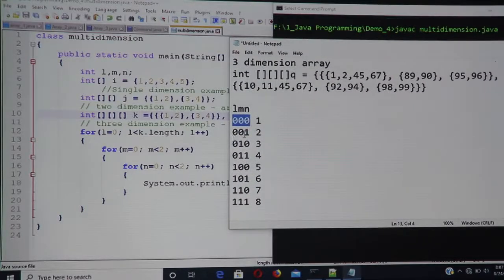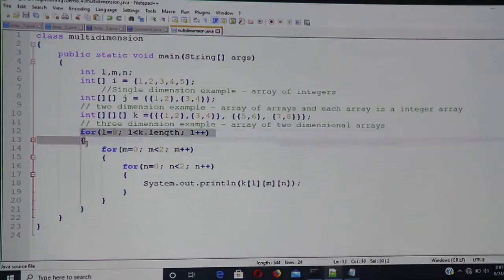Then N changes to 1, which will be the second element. After that N becomes 0 but M changes to 1, so when M changes to 1 it is the third element, and then when M and N are 1 1, it is the fourth element. So this is how my subscript will change.